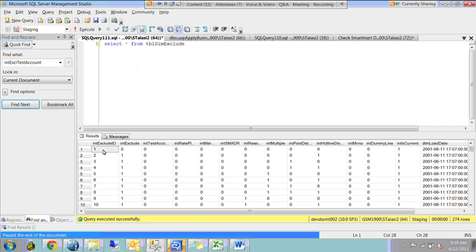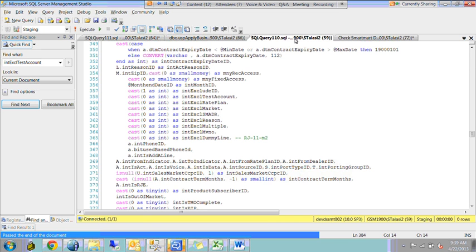If you see exclude ID 1, it is not excluded. So we are defaulting it not to exclude, and everything else is 0.